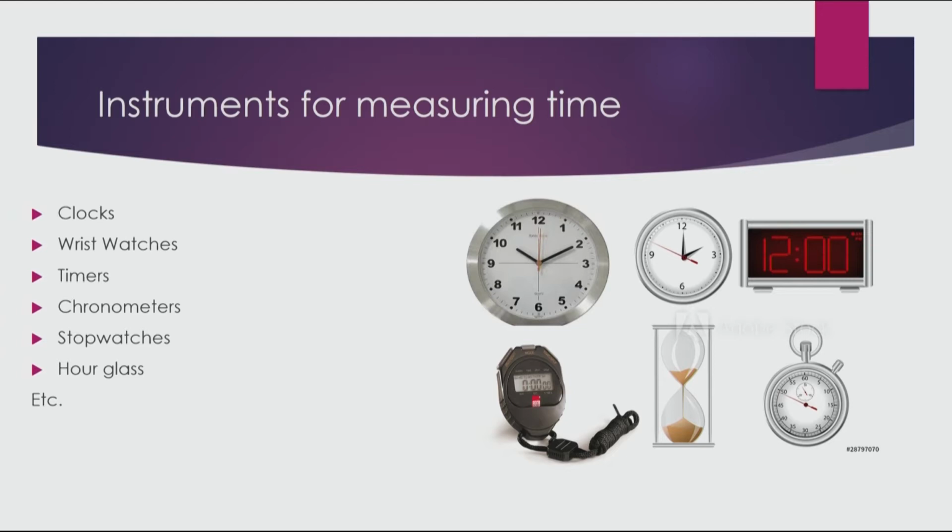There are also timers. Have you ever wondered, you put your food in the microwave and then you just time it, and on its own, without you checking on the clock, you find that it finishes the warming of the food. So those are the timers. Also the washing machine. You just put your clothes in the washing machine and then set it. I want my clothes to wash in 30 minutes. Just set it there. There is a timer there. It is used to measure. It's an instrument which was inset there to measure time.